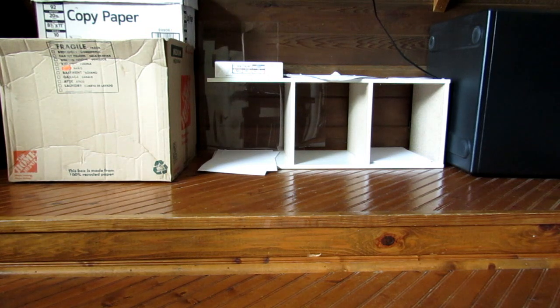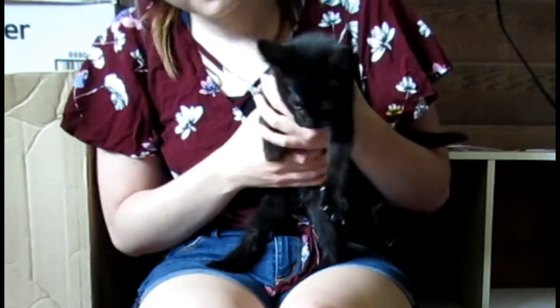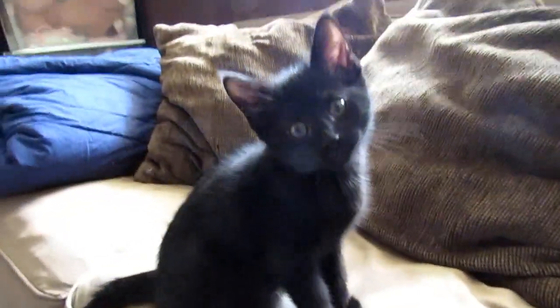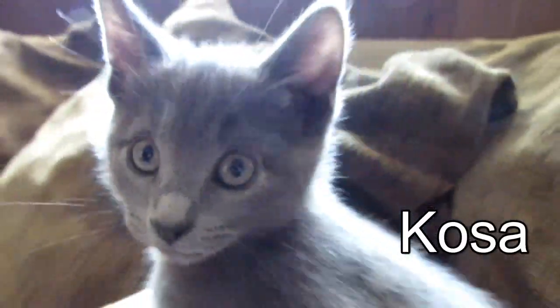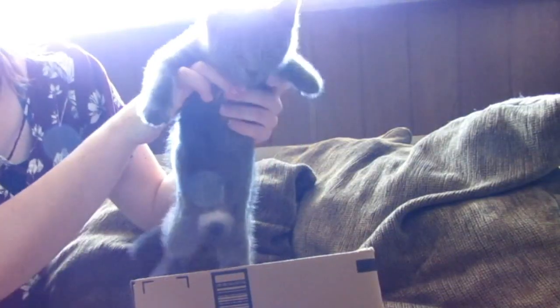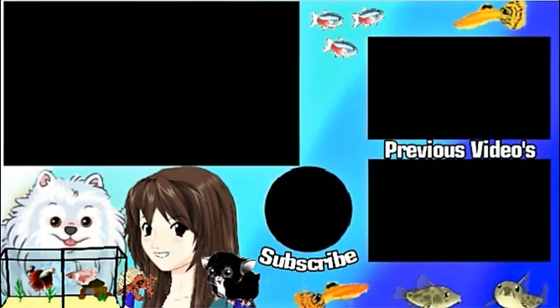Now for the remaining two pets, which are not mine — they are a recent addition to the household and belong to my sister. This is my sister's black kitten named Yami, which means darkness in Japanese. Our brother actually chose that name for him — he is a boy and he's so cute. And this is his brother, who is also a boy. He's gray with some white on him, and his name is Kosa, which is also Japanese and means cross. We chose that name because he has a cross shape on his chest. We got both these kittens off Craigslist, just like the dogs. And that was all the pets!